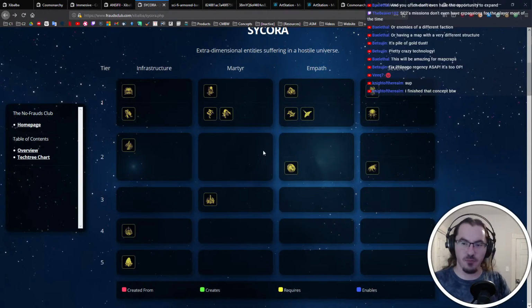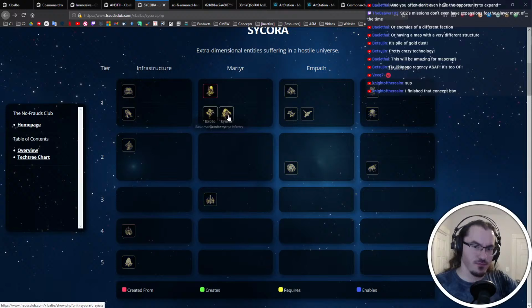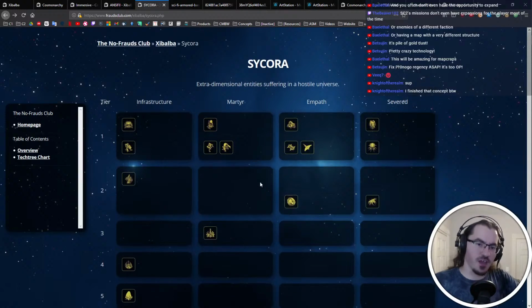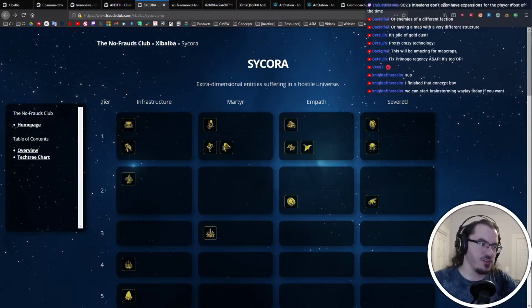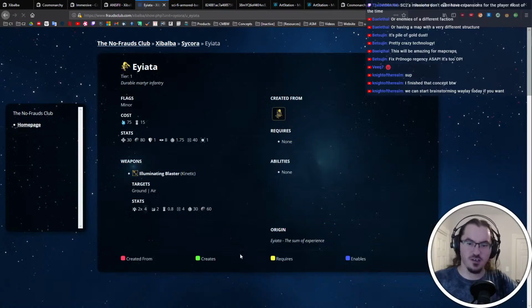But getting back to it later on. Okay, so now that I've talked about tech branches, I'm going to consider the compositions that you can already make using these options. We've got fairly standard fare infantry unit in the Exodo.